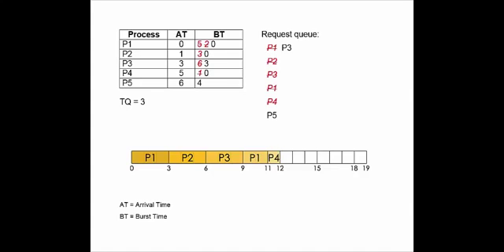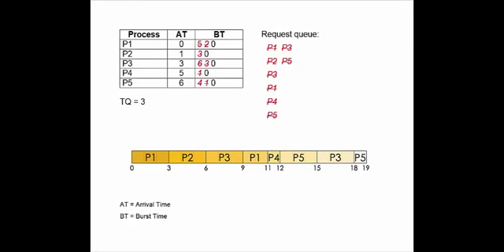Up next in the queue is P5. So we execute P5 for 3 seconds, which is from 12 to 15. This leaves P5 with a remaining burst time of 1, so it goes back on queue to be executed another time. Next in queue, we come back to P3 and execute it again for 3 seconds, so that's from 15 to 18. Since P3 only has 3 seconds burst time remaining, the process is now completed.